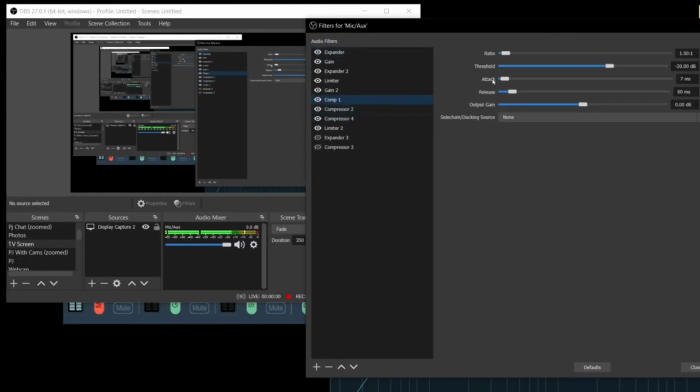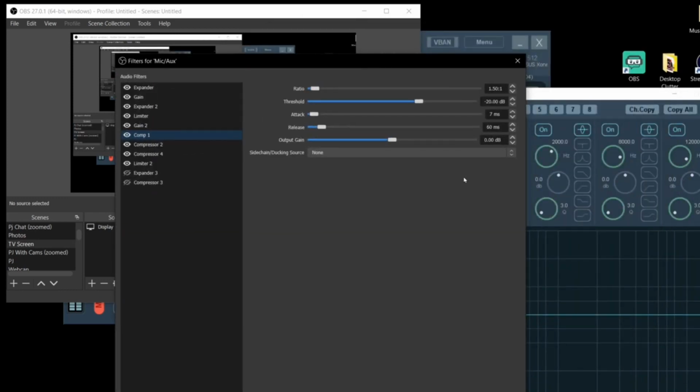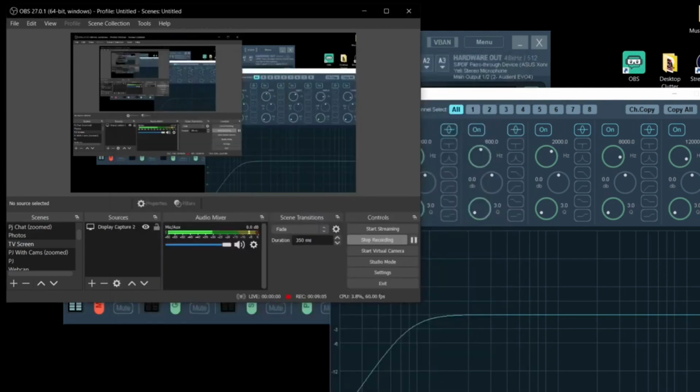If you've got a compressor that's kicking in at -20, in my case, somewhere around here-ish, then why have it dealing with or kicking in because it's got a certain amount of low frequency energy going into the mic from a car that's driven past, for instance. But there we go. That's my top tip for getting your podcast sounding a little bit better. Cut the low frequencies out. You don't need them. Your voice isn't extending that low.